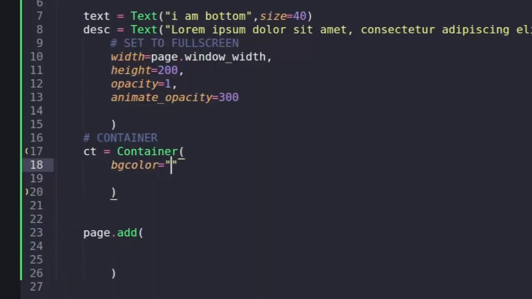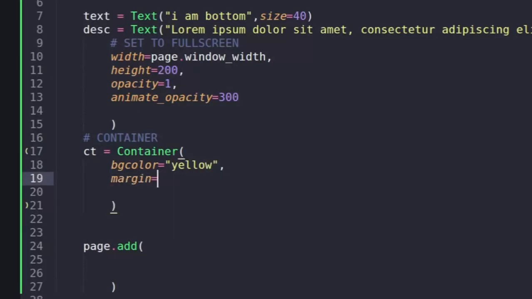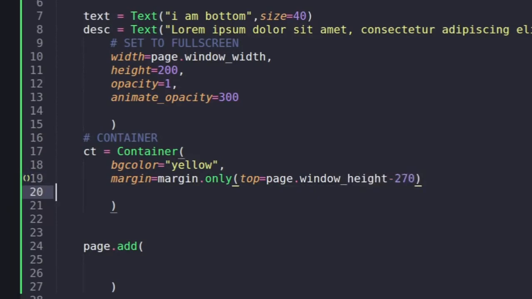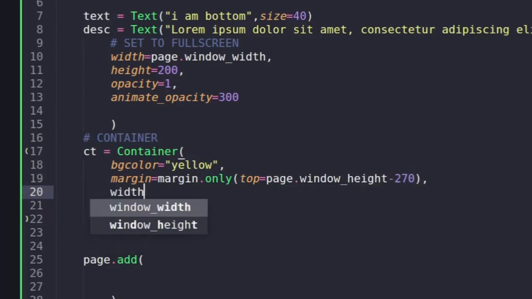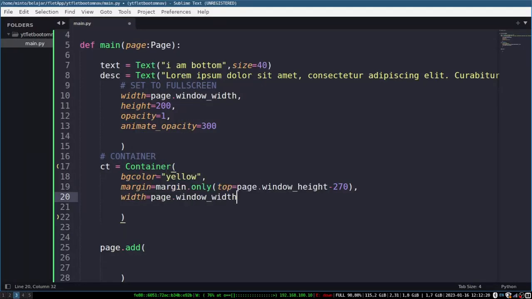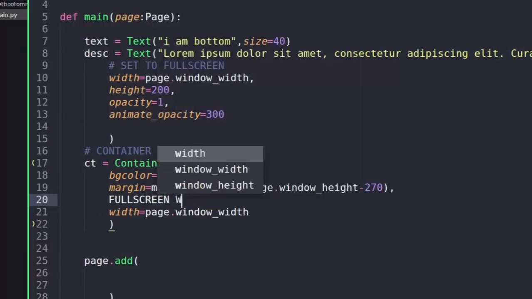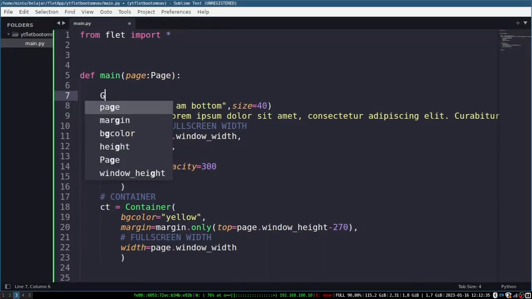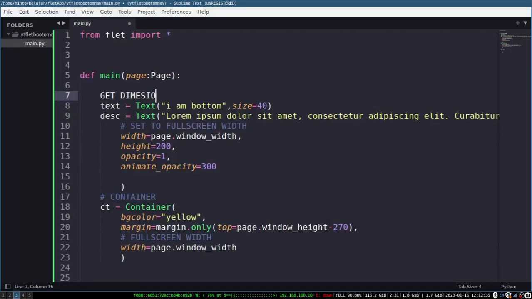And I create a container, and I fill in the title and description widgets on it here. And this container I set to recognize gesture detection. Of course I use a gesture detector later. And the size of this yellow colored container, I set it to full width. And I'm going to create a variable called height_str, which holds and detects the height value of your screen.